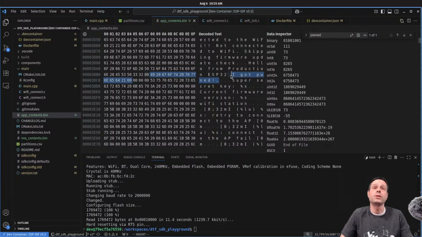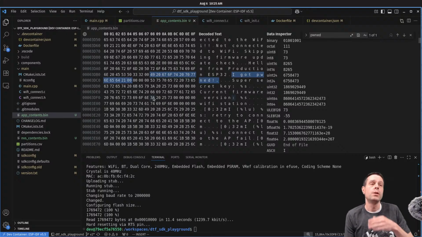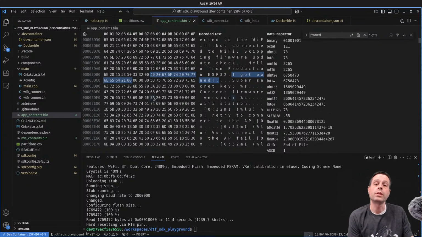But the important part is you can see just here in plain text, again, that JWT, that device certificate, that API key. And so be mindful of that. If you're not using flash encryption and you're hard coding these things into your firmware, they are definitely available if anybody reads the flash out. And so from a security standpoint, flash encryption helps us protect against these things so that even with physical access to our device, a hacker or some other nefarious person isn't able to gain access to those things that we would consider private or secret.